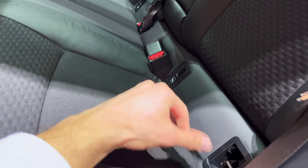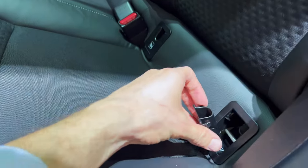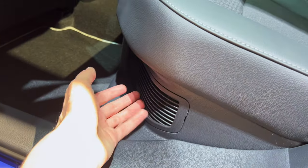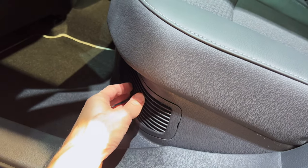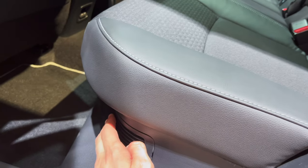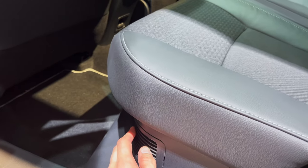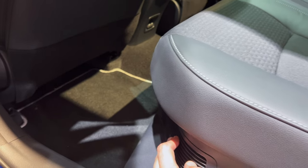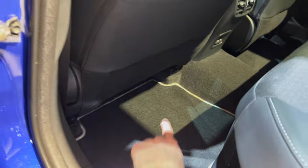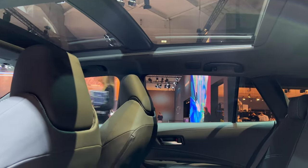Well, you have the ISOFIX there, but you have to watch out not to lose these, so maybe store them in the back. There is an air vent here where you close the doors, the air needs to come out, so this is also maybe for the battery, which, I forgot to mention, this is a hybrid. The battery, I think it's in the front in this car, maybe in the back if I'm not mistaken. And you can see the original carpets, also some sort of white contrast there. A good view of the panoramic roof and a lot of light inside the interior.